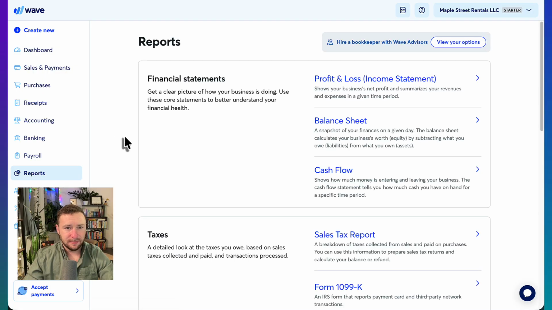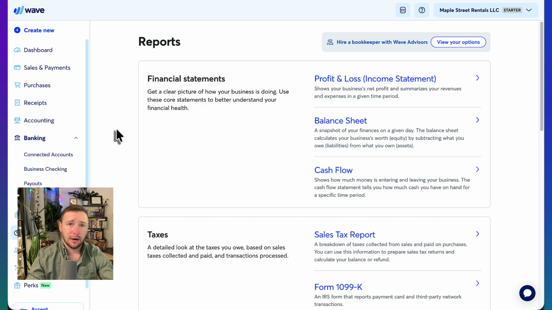Okay, I think that just about sums it up for me. I basically took you through setting up Wave, an overview of each of these tabs and pages on Wave. We set up a chart of accounts. We added customers and vendors. We set up invoices. We sent invoices. We created bills and we sent bills. We manually added the bank accounts and credit card accounts. And I showed you how to convert it to a CSV file using AI.